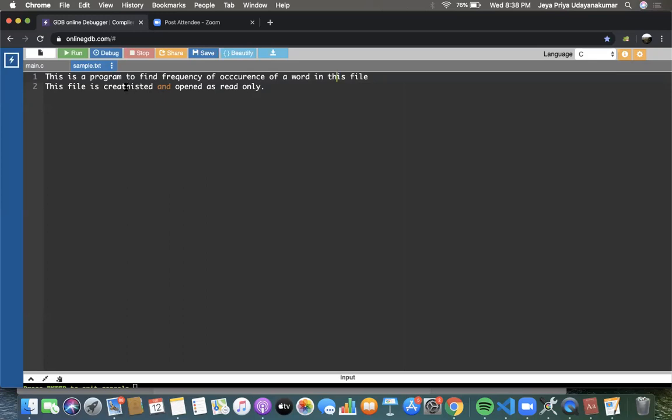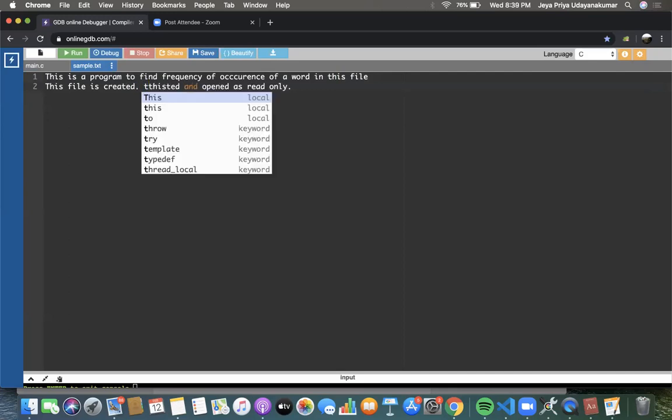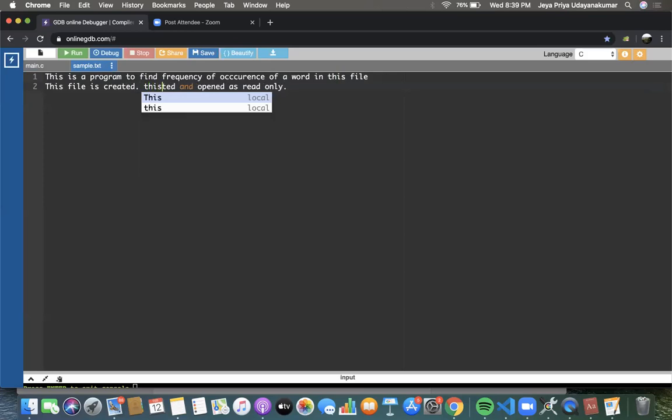The file is created and opened as read only. This is the content of the file.